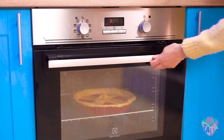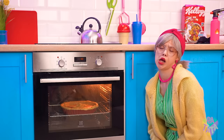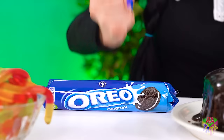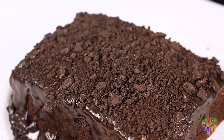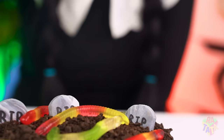Grandma knows she's hot stuff! Time for the hand to hear some thoughts from Wednesday! Meanwhile, grandma is placing her pie in the oven to bake! Look at it glow! This is when grandma likes to take her nap! But the hand is here to cause some trouble — grandma's pie is sabotaged! It'll burn! Over to Wednesday, who is crushing some Oreos into her pie — like an Oreo crust!